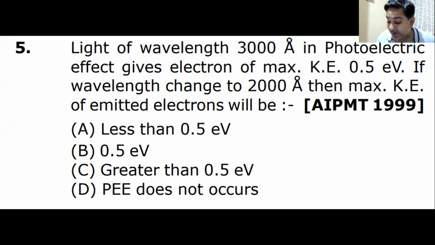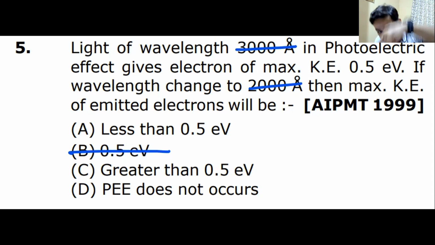The option that can never happen is that it has the same energy, right? Maximum kinetic energy cannot be the same. Yes or no? So this 0.5, option B, is definitely gone out of the picture. Now see, I am not looking at the wavelength right now. I'm just looking at two different frequencies or two different wavelengths. This question can be put in two ways.